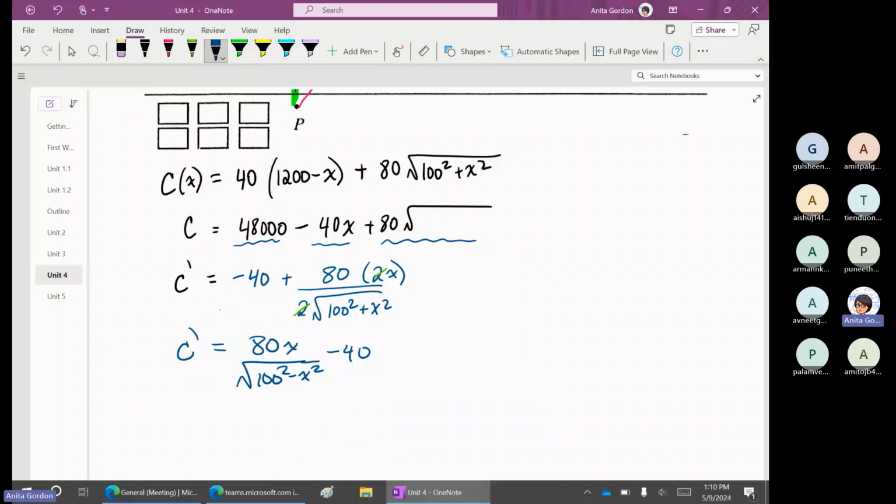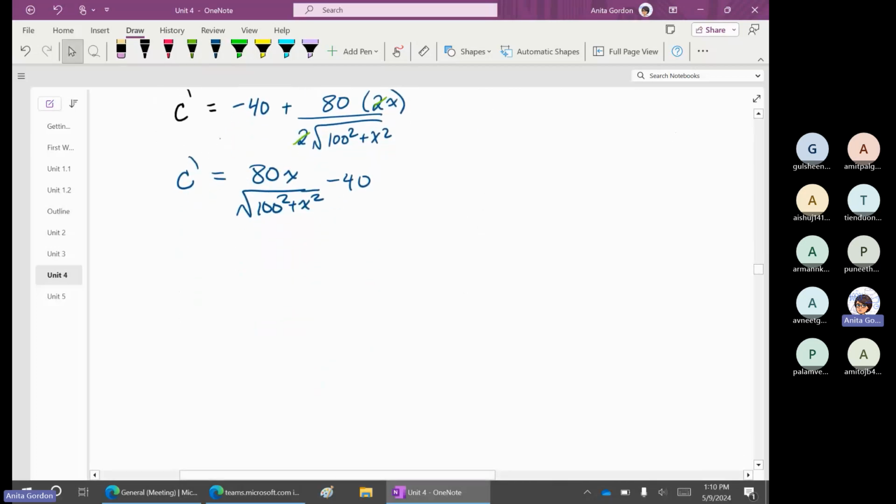Okay, yes. I canceled out the 2, yeah. It would have been the same thing. It is a plus x squared. My pen's just not very sensitive today. Okay, are we happy to move on?